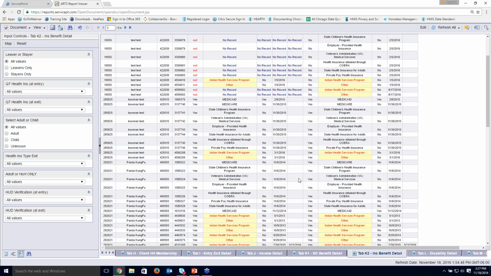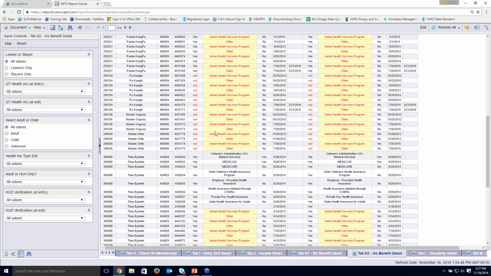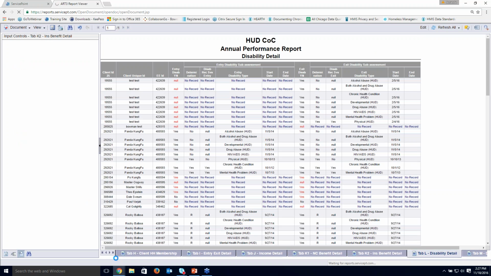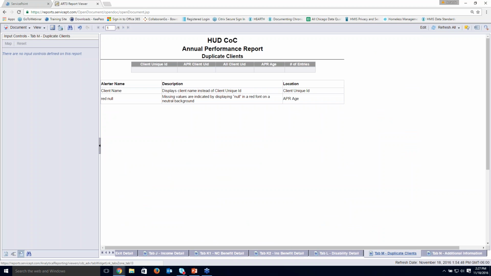But that is something that's an issue right now if anyone is choosing those values for clients enrolled before October of 2016. There's the disability detail tab as well. It's giving you this information with the sub-assessments again. So I won't spend much time there, but duplicate clients, that would be one that you would want to pay attention to if you have more than one client that's represented more than one time in your data. That would be something to clean up, because that's increasing your numbers, or inflating your numbers, I should say.